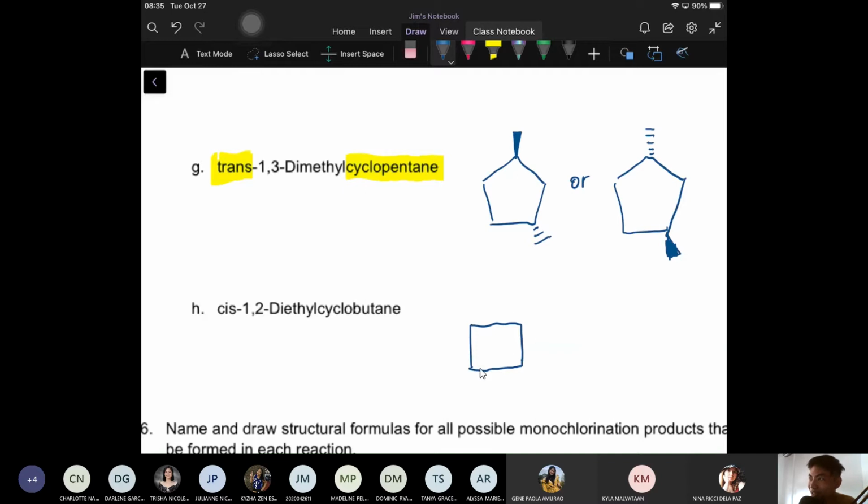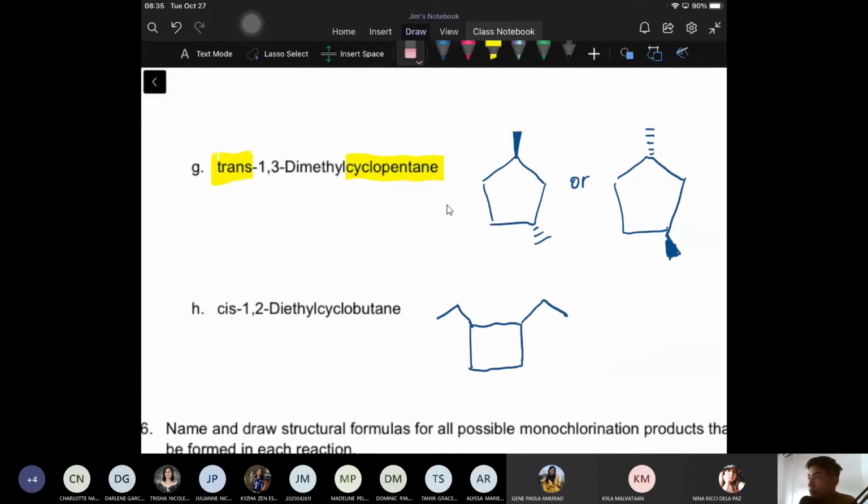Anyway, so this is our cyclobutane. Ayan, 1, 2, 3, 4. 4 carbons. 1, 2. So, ibig sabihin, andito yung isang ethyl. Tapos, andun yung isang ethyl. May question sa akin last time na nag-message sa akin. Sabi, Sir, kailangan po ba naka-bend? Opo. Kasi kapag hindi yan naka-bend, CH3 lang yan, kasi isang point lang yan. Kapag gusto mo ng CH2, CH3, then you have to indicate yung dalawang points sa line na yon. Ito yung isa pa. Kailangan may bend, no?